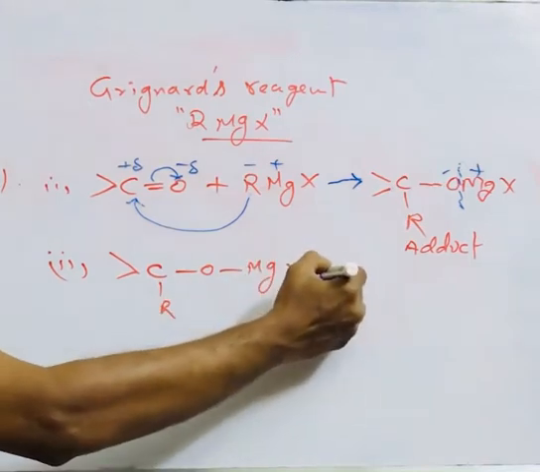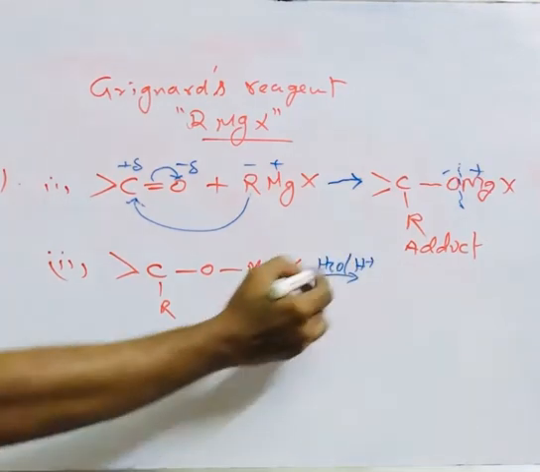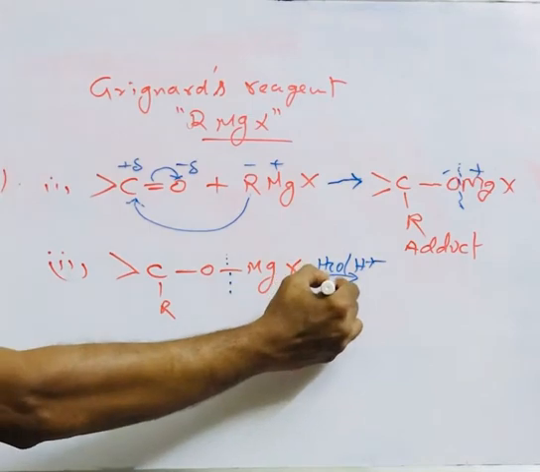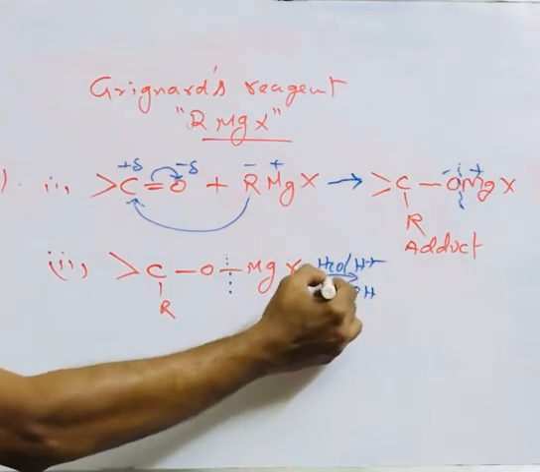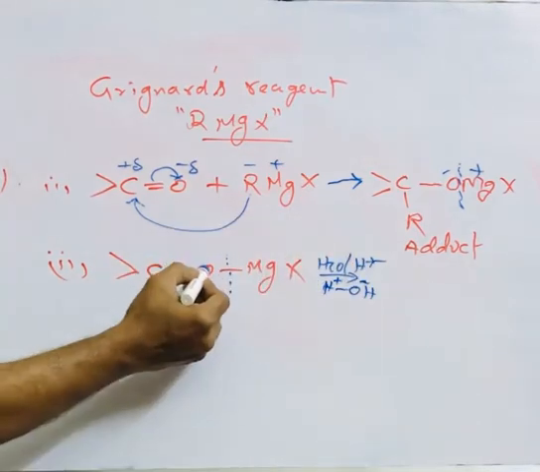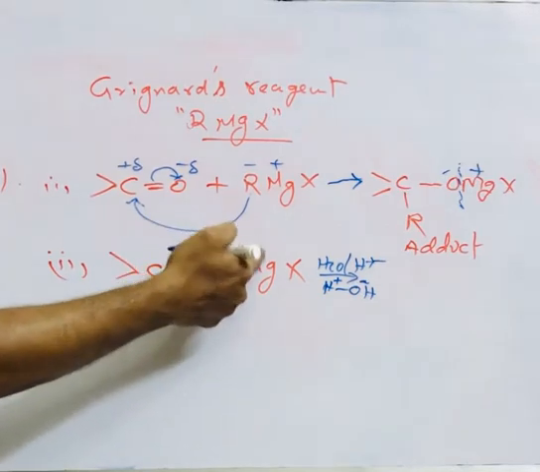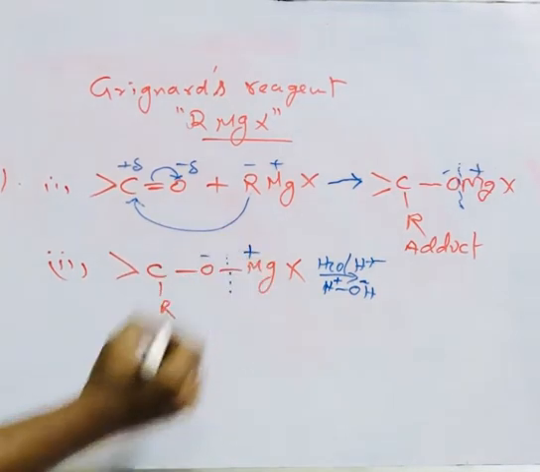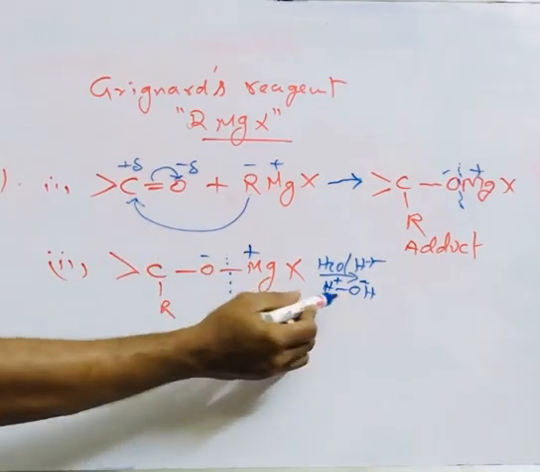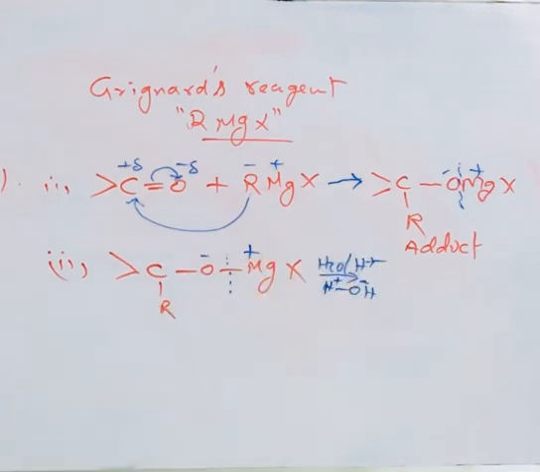In presence of acid, that means water in presence of acid, this RMgX here. Water is H and OH, so H plus and OH minus. Here, this is more electronegative, so minus. Metals are always electropositive, so they get the positive. So this positive part adds to the negative part of this adduct, and the negative part adds to the positive part. So what will happen now?